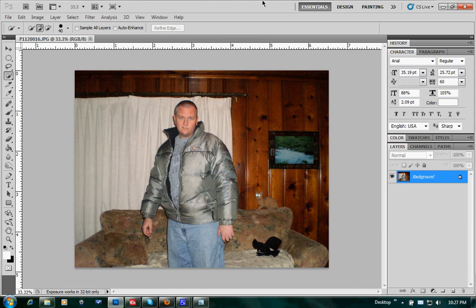We'll do a Photoshop tutorial today on how to take a regular old picture with a crappy disposable camera and make it look like a professional grade photo. What we've got here is just some pictures, some ugly character in the background. We're going to go grab our quick selection tool, and highlight just the ugly guy in the picture.